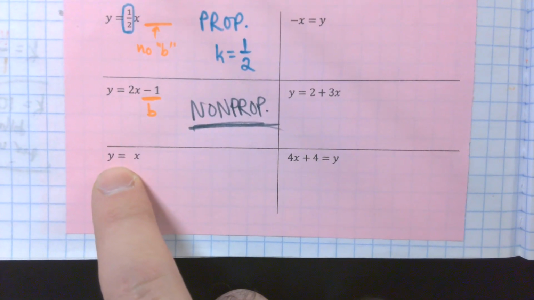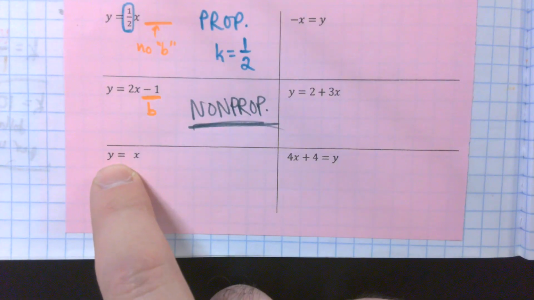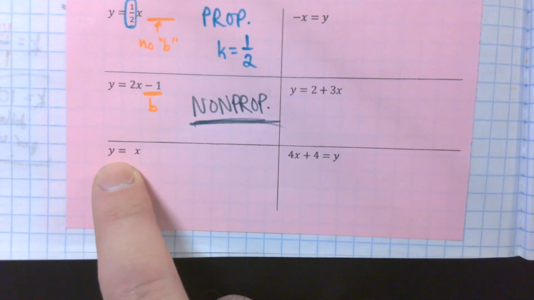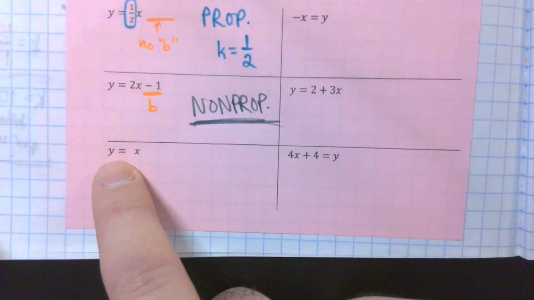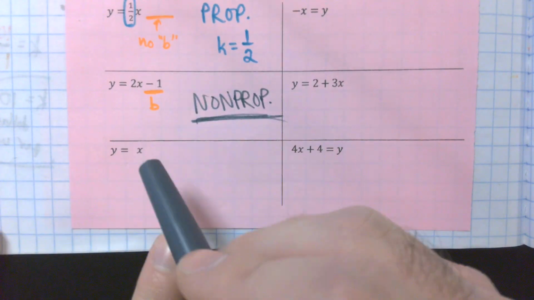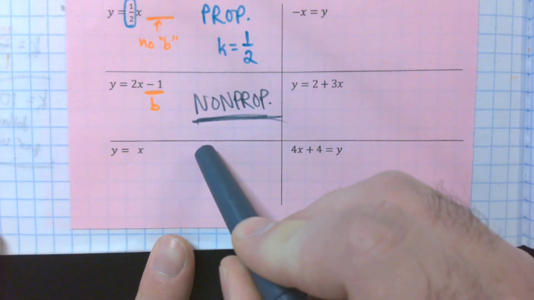Proportional's up, non-proportional is down. I want to see everyone. If you don't know, just take a guess. What do we think? Okay, ladies right here are saying up. Everyone in the back is saying down. If your thumb is up, you're absolutely right. This is proportional. Do you see a number being added?